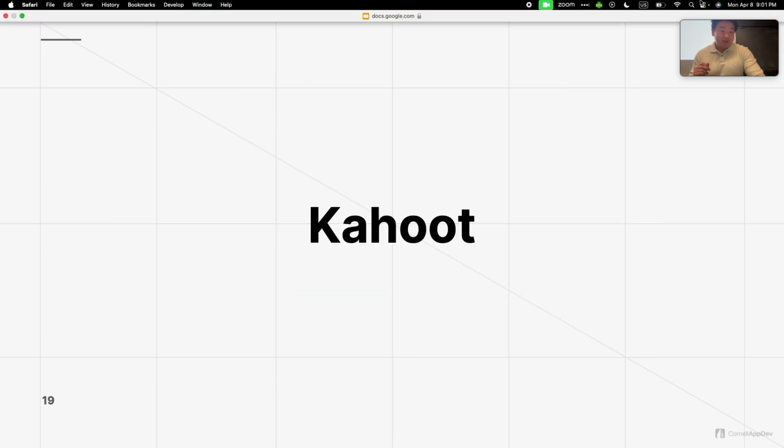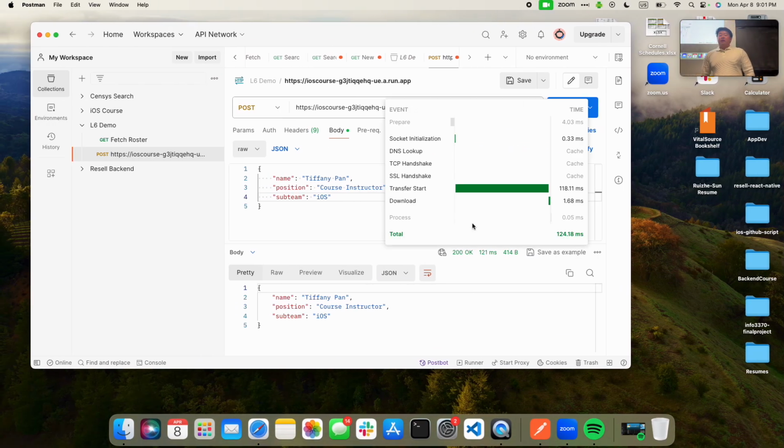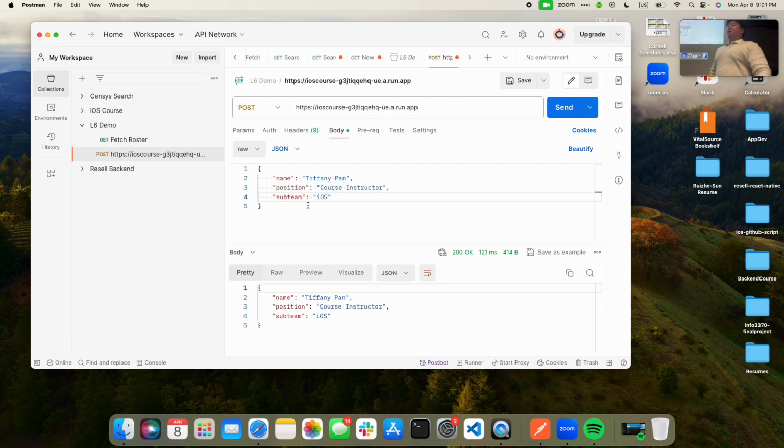Okay, I think that's it, but I think we still have quite a bit of time. So I can explain a little bit more about how we can use Postman as a tool. This is not what we'll be using the majority of the time to implement the actual backend of your applications. This isn't really connected to any Xcode project. It's a way you can debug a lot of your code by sending a request through Postman directly, rather than using the application itself.